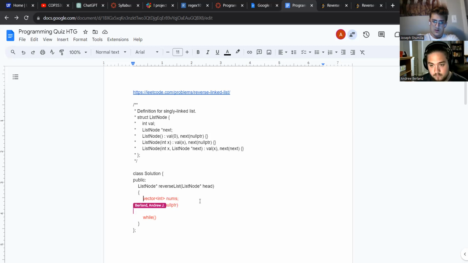If the head is a null pointer, then it's not going to change anything, so I just return the head. Because if it's a null pointer, reversing it would still just be the null pointer, and I have to return the head of the list node.